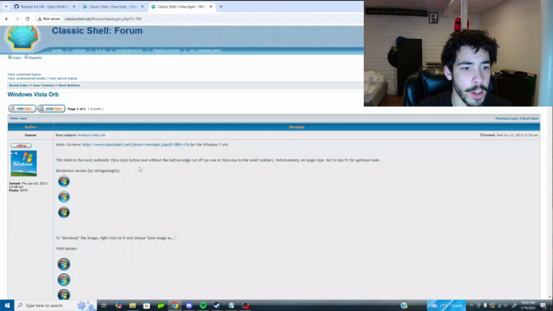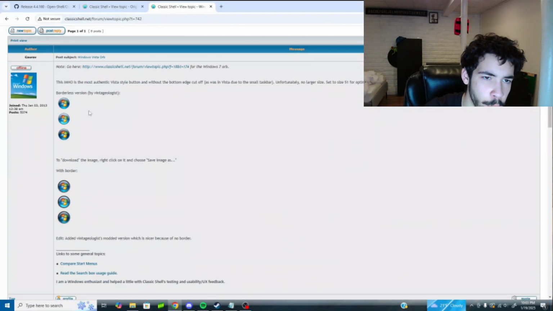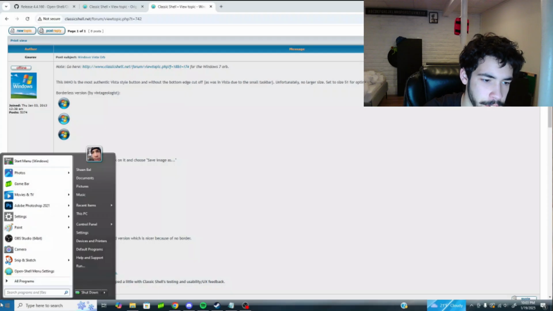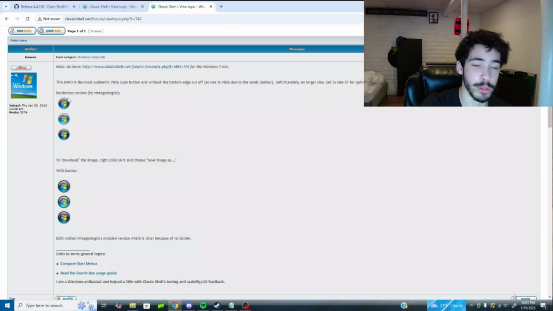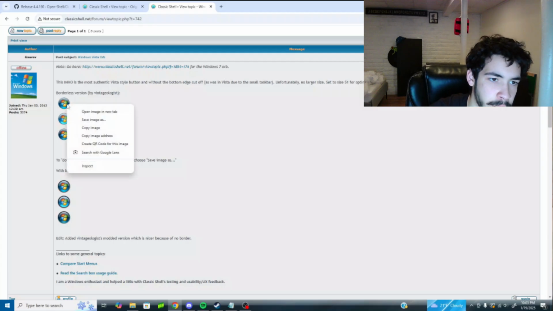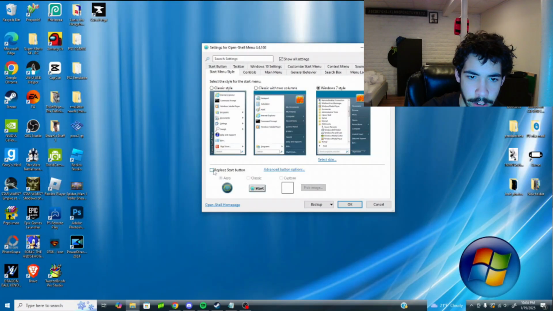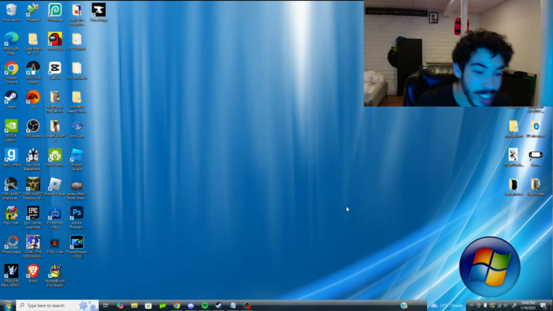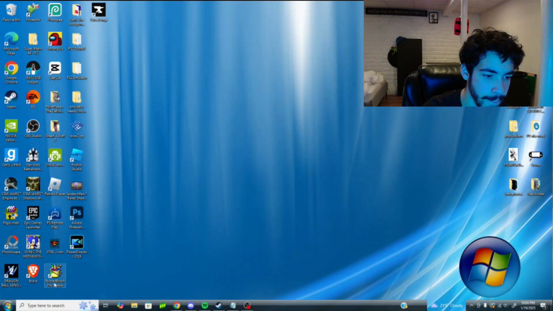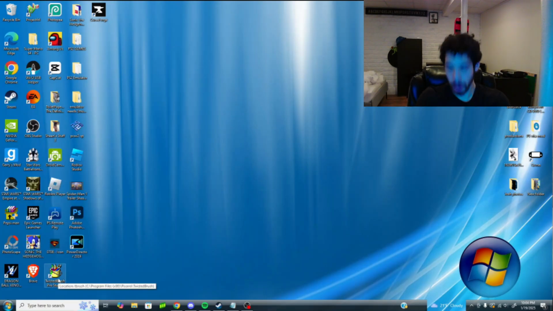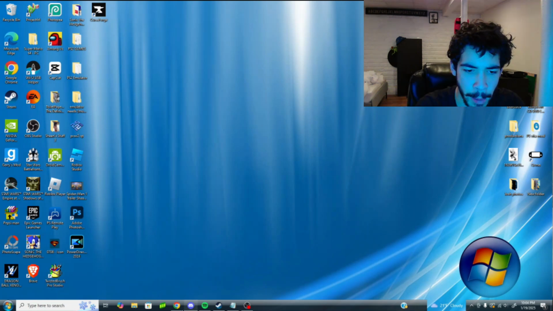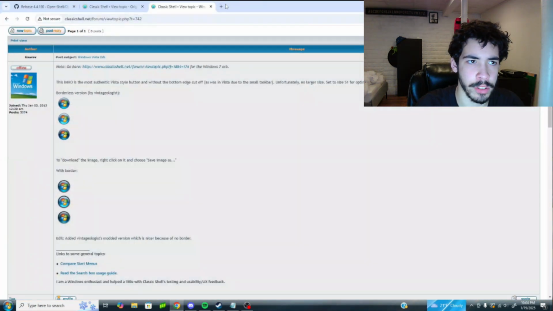Next thing you're going to want to do is download the Windows start button. So you see how it looks like the bland Windows 10 logo there? You want to download the Windows Vista version, and we're going to replace that. So you just go right here, replace start button, go custom, and then you can just pick the image, which we have right here. And there we go. We have it right there. This is looking great already, guys. We're pretty much there, right? I might put the other one. We're gonna see how that looks real quick.